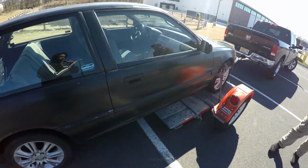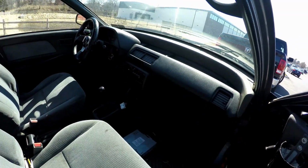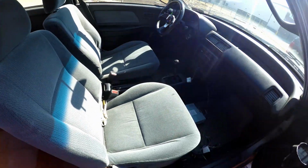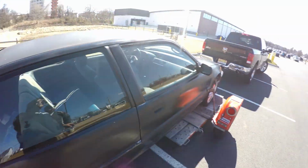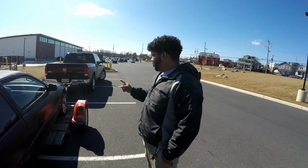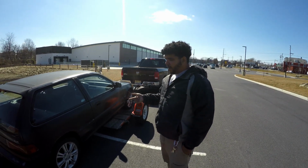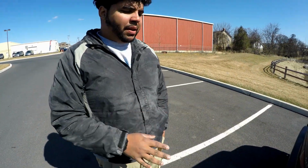So, interior, which is one of the main pieces we were looking for, is the complete interior. So the goal of this was basically to take the whole interior, the fenders, body panels as we can.